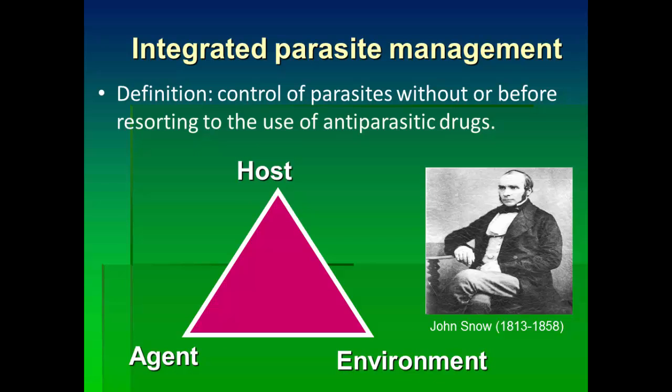I included the photograph of John Snow here because he is considered the father of modern epidemiology for his work that proved, without knowing that cholera was produced by the bacteria Vibrio cholerae, that the source of the infection was water contaminated from the River Thames in London. And by making that link, he was instrumental in preventing future outbreaks of the disease.